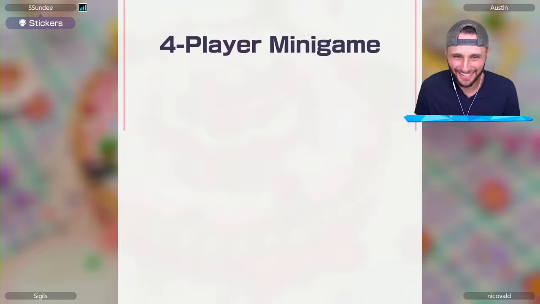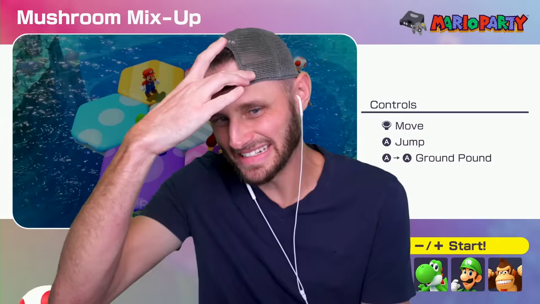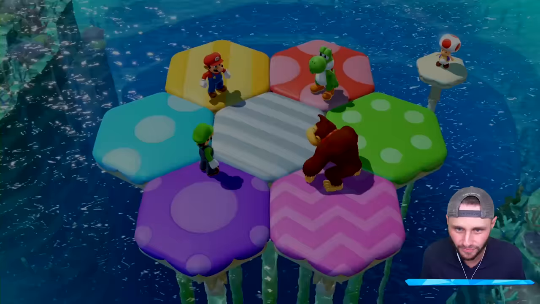Here we go. Castaways. Mushroom mix-up. All right, what we got here? Boys, I'm about to uppercut and dab at the same time. Hurry and move to the platform that matches the sign I hold up. Oh, okay. The green. That's easy. Oh, and you can ground pound to mess up other people. All right, wait, so I got to look at it. I can't see these. Okay, Biffle, you tell us where to go. Okay, blue.